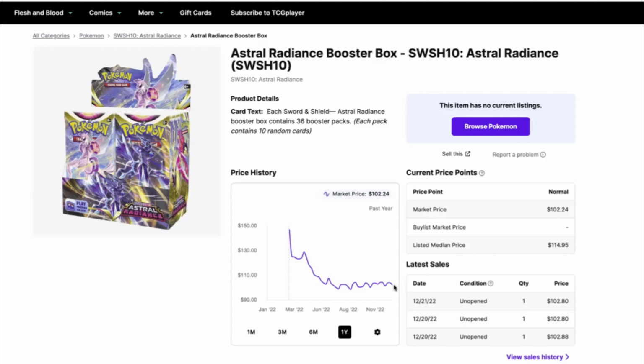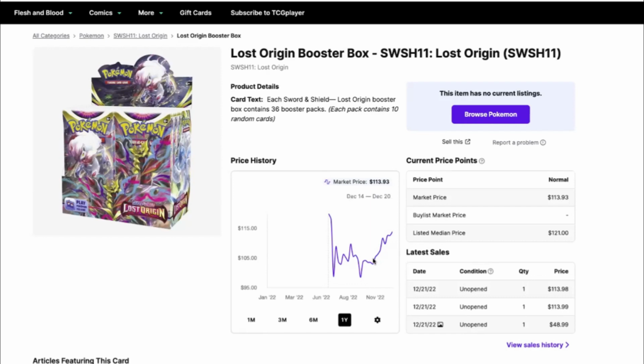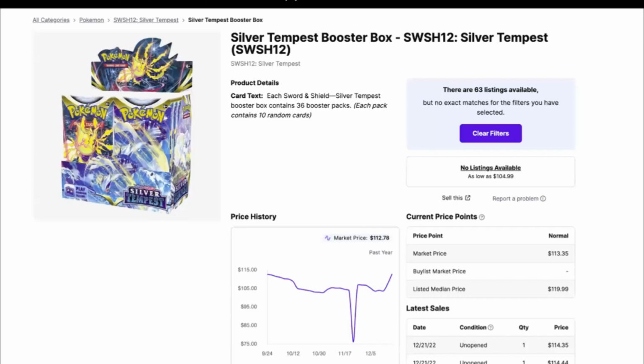Astral Radiance is down to $102, actually taking a loss since the start. Lost Origin took that same loss and now it's moving back up. It hit a low of $98. Now we're back up to $113. So it's not back up to where it started, but over the last two to three months, we've seen a 20% increase. And then Silver Tempest, I think we're going to see somewhat of the same thing, a big drop off, and now it's starting to pick back up.